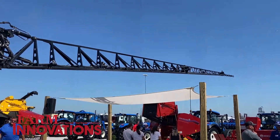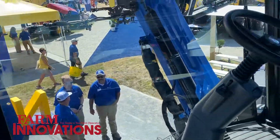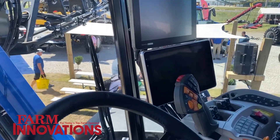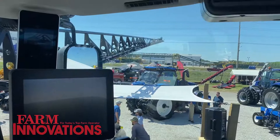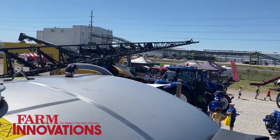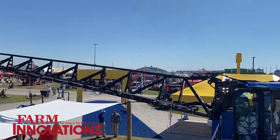We've also got — if you take a look at the cab — I'm encouraging a lot of our customers to walk up, jump into the new front boom sprayer, and take a look at the cab and controls. Linking that with the front boom machine, of course, is the slogan: never look back. Our customers keep telling us that, having gone from rear boom sprayers to front boom machines, they're never going back.